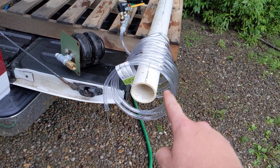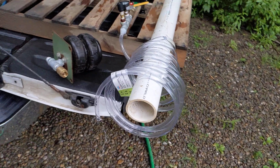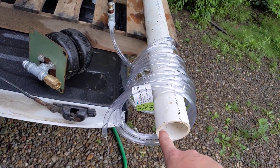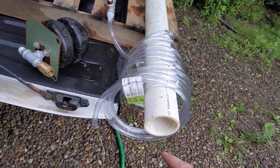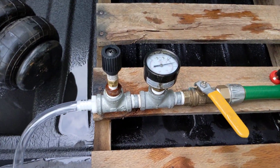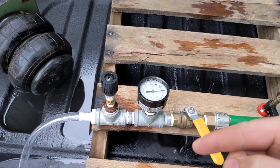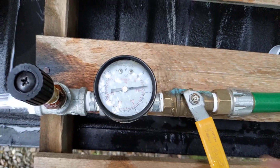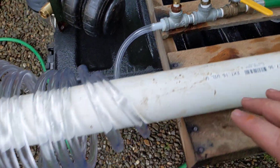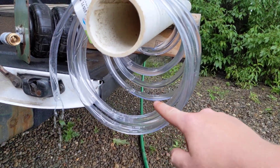I could make it better if these sections were perfectly up and down, because we're actually losing a little bit of height to the width. The pressure you could get is probably half the total length of pipe — which would be about 10 feet. There's 2.3 feet of water per PSI, so at 2 PSI, that's going to be 4.6 feet of water equivalent from these coils stacked up.